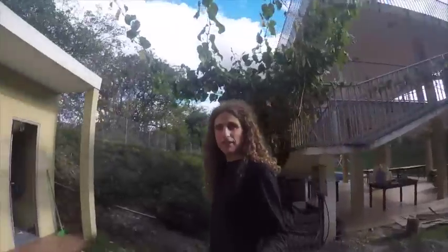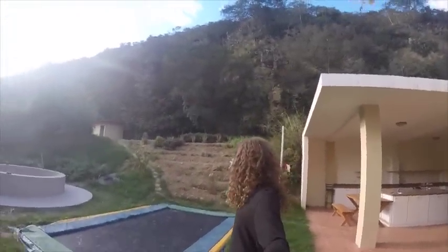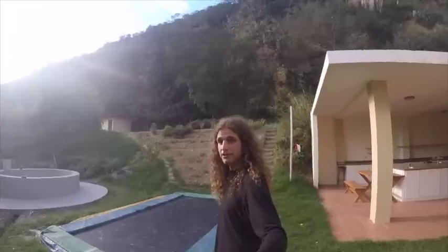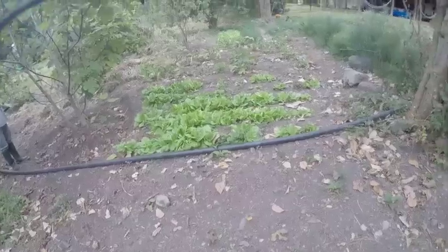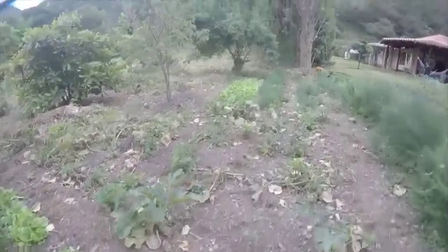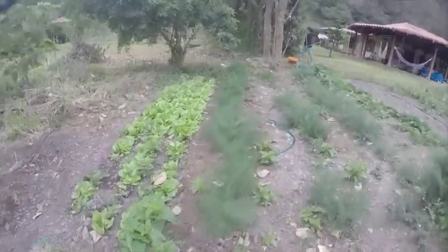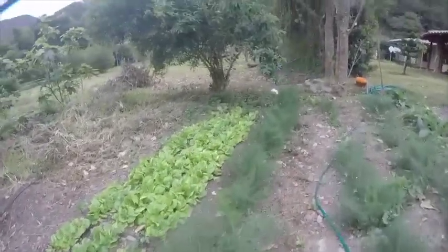We've got berry bushes right here. This is where we have lunch every day, and then there's the pool. If you feel like picking berries, just go for it. And let's go check out, oh, here's the herb garden right behind me. You can see all that right there. Herbs and aloe. People can use that for anything. And we're gonna go check out our other garden that's right next to our land, actually, that we will also be using for the retreat. And this is the garden by our house. We've got more lettuce, zucchini, more fennel, more lettuce.